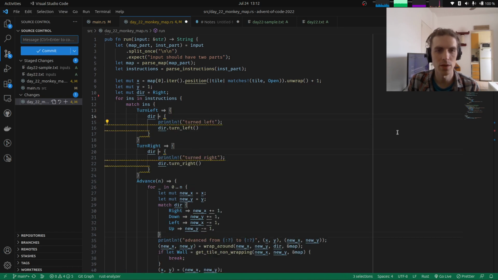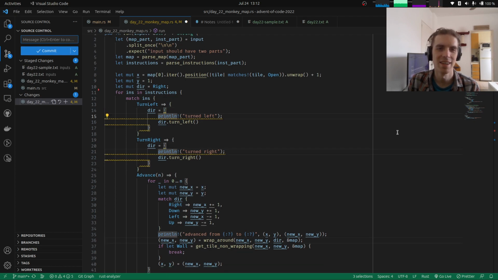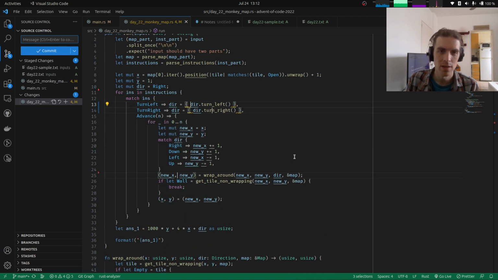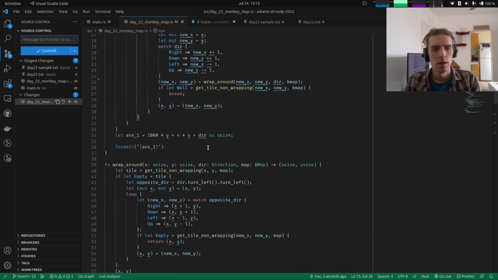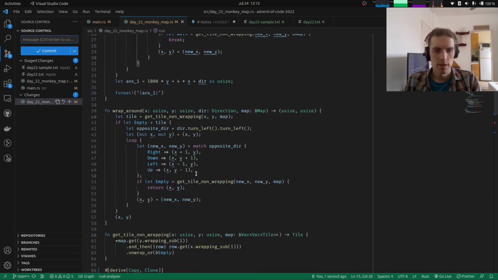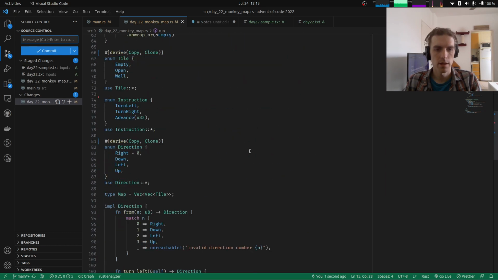Oh, interesting. I didn't realize this. I opened the braces here, and I probably meant to use these braces. So that's an interesting mistake from before that I didn't notice. Already this is a bit tidier, I think.